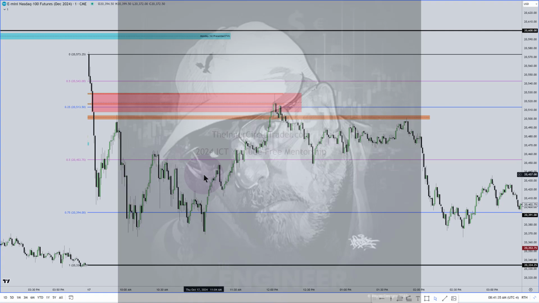And yesterday in the live stream during the morning session, I mentioned one of the things about the narrative of the opening bell before I left the live stream. It was not 9:30, so I didn't have the 9:30 opening price. I didn't know what the full opening range gap would be and where its consequent encroachment would be. So as it is, you can see that this is the midpoint or consequent encroachment of the opening range gap.